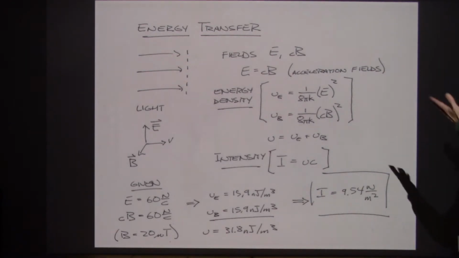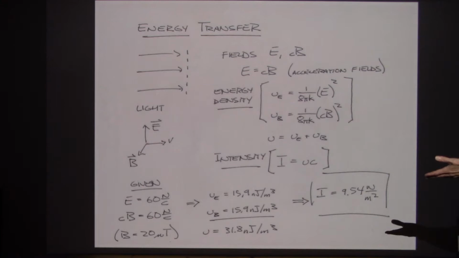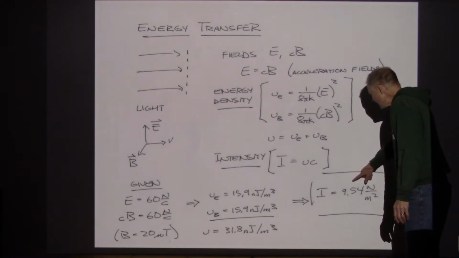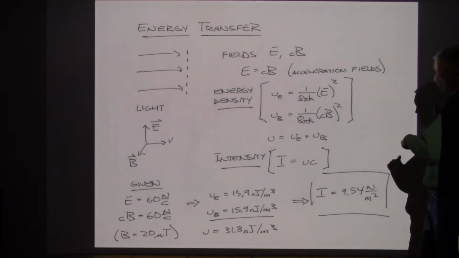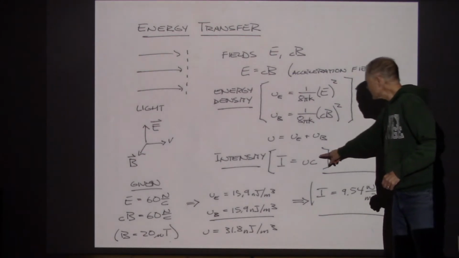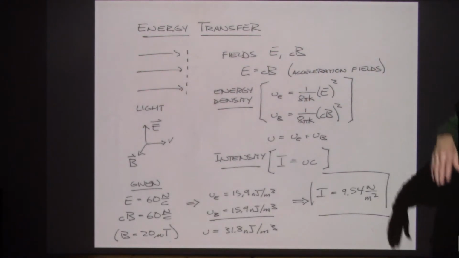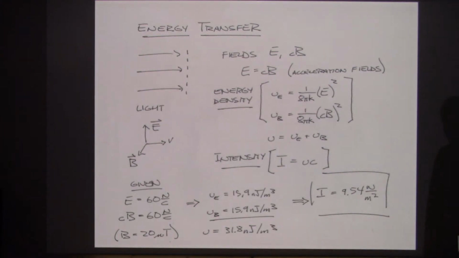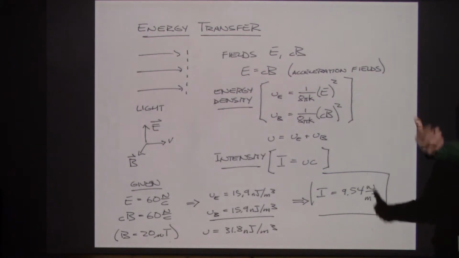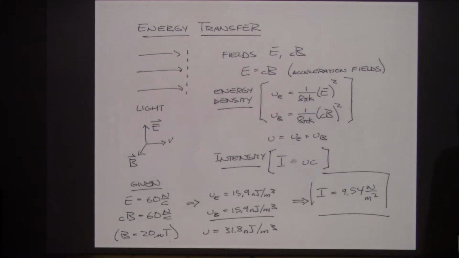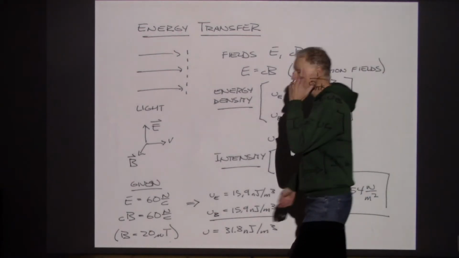Now, this isn't sunlight. Sunlight has like 100 times that. The sunlight reaching the Earth on a nice sunny day is probably 1,000 watts per square meter, not 10. But in any case, the intensities are much larger, and that's because it's coming in so fast. We say how much energy is in a cubic meter, not so much, but 300 million of those cubic meters are going to reach us every second, and land on a 1 square meter section of the ground. And so the intensities can actually turn out to be quite large.